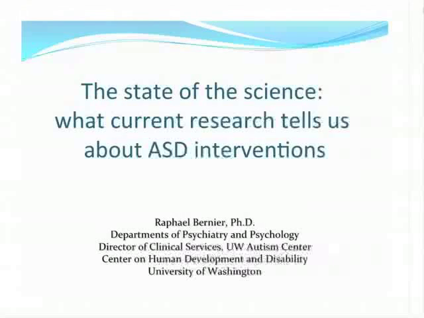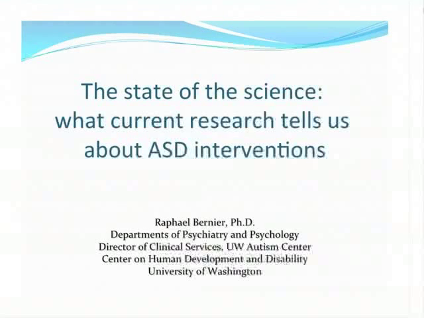And then I really want to delve in to say, well, what does the science tell us about autism interventions? What do we know? Then I'd like to move into discussion about how we think about new interventions that are presented to us, whether they be from a provider who suggests a new intervention, or from a friend or family member who says, hey, I heard about this. What do you think about this as an intervention approach? Just want to provide some guidelines for how to think about that.